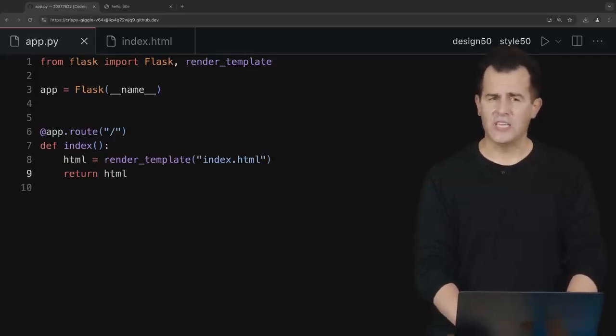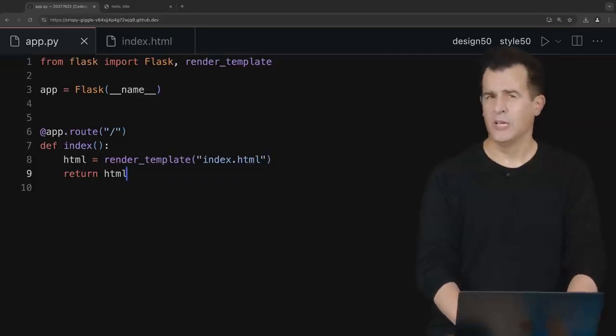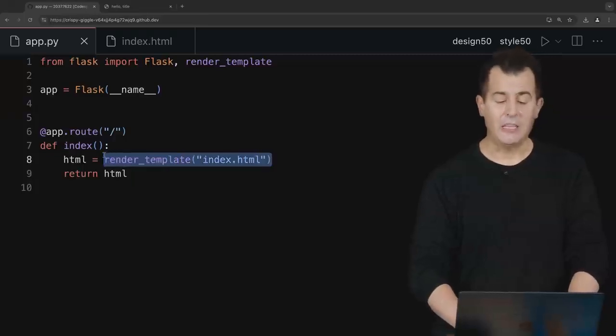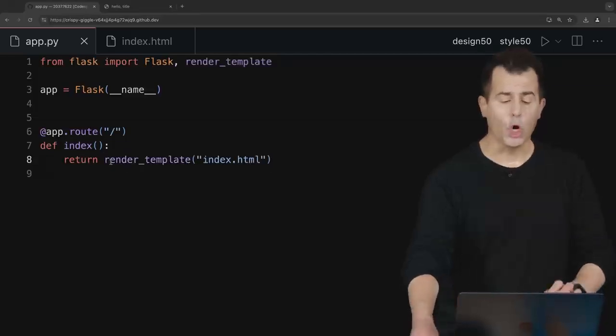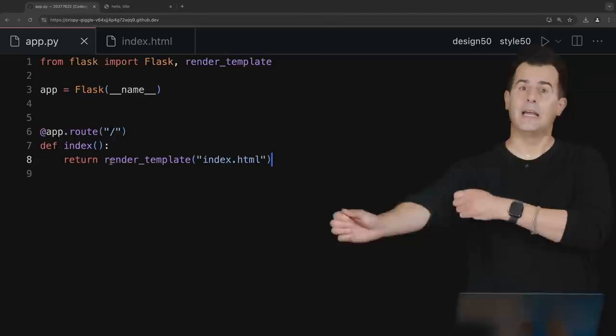Of course, as we've seen in C and Python and even JavaScript, we don't really need variables per se if we're just defining them and using them once. So I can actually tighten this up a bit. Let me go ahead and highlight the actual function call, get rid of the variable, and let me just immediately return the return value of render_template, passing in index.html.